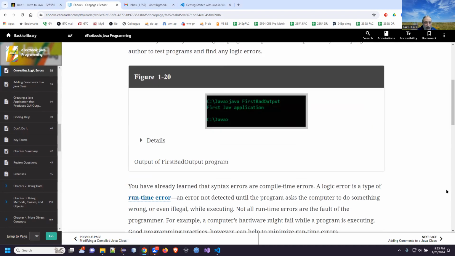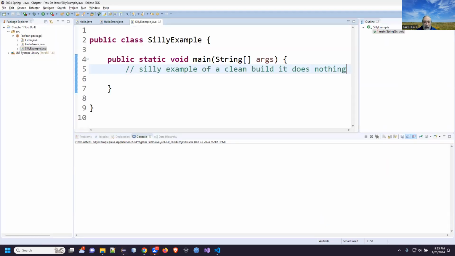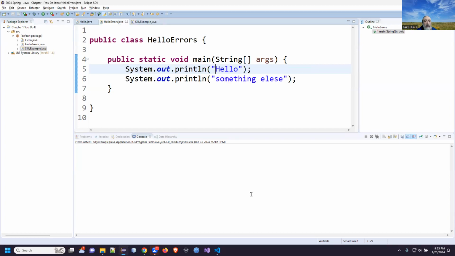Like the first errors that we manually created, and I'll have you start thinking about this, when we were working with this, we wrote correct code, bad spelling here, but we wrote correct code, and then we intentionally broke it to see what the error messages are. Now, the type of errors that we were fixing were what we call syntax errors. They're language errors. I didn't have a semicolon. I forgot a double quote. I didn't spell something correctly. That's syntax errors. So they're in how we typed it in.